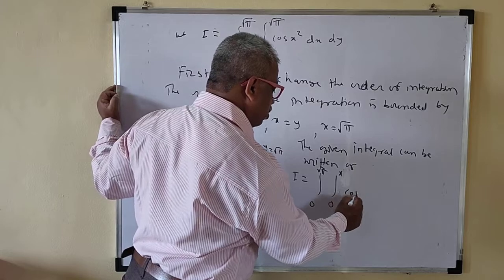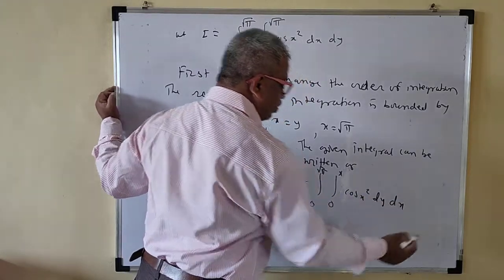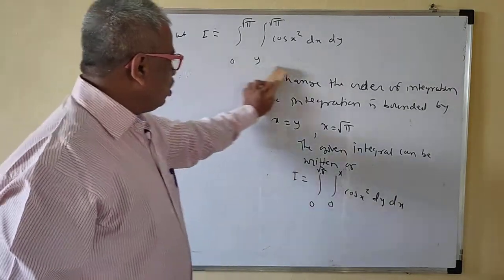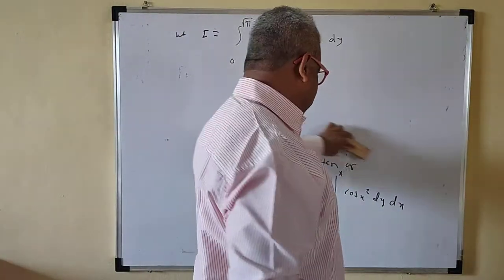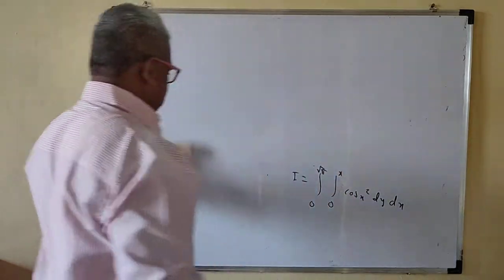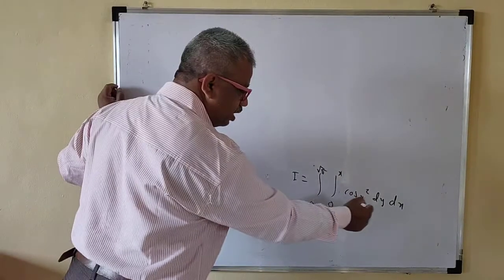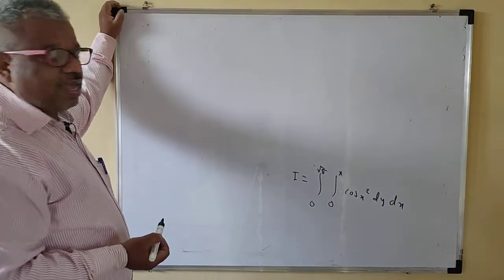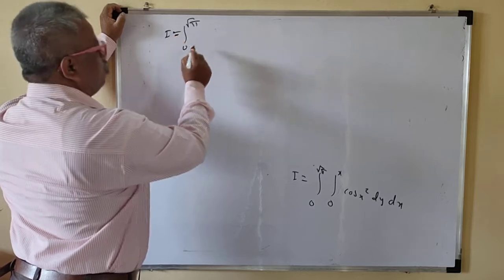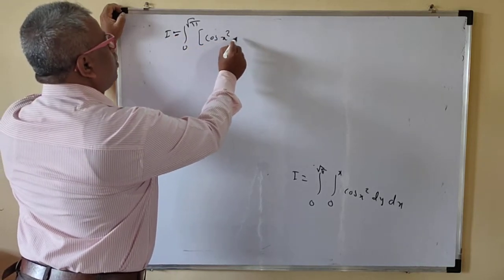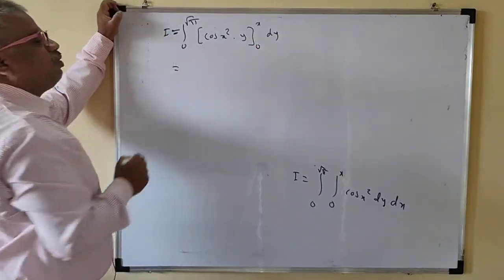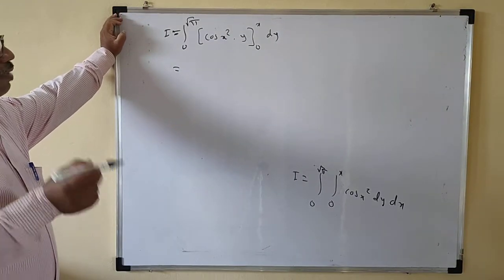So cos of x square dy dx. Now see here, there is no need of the figure anymore. Only the figure you need to check. If you have got the limits of x and y, then your figure is useless now. Now we will integrate this. Cos of x square is a constant function because we are integrating with respect to y. So r is equal to the integration from 0 to root pi of cos of x square into y, from 0 to x dy. If you put y is equal to 0, the lower limit, it will be 0.